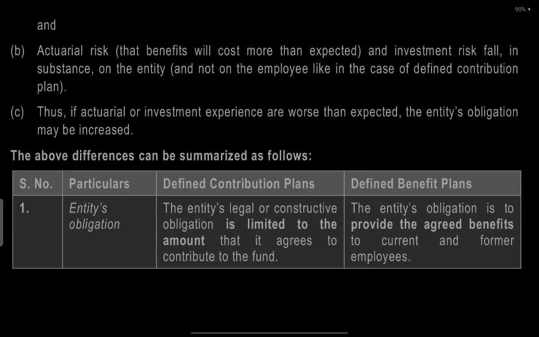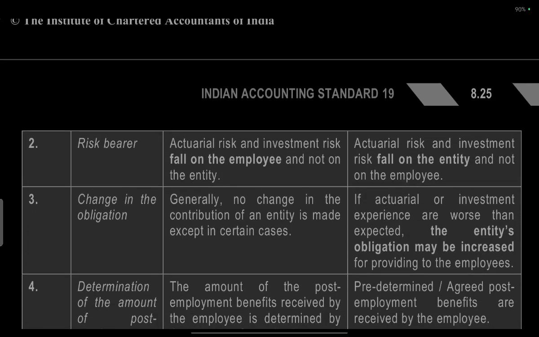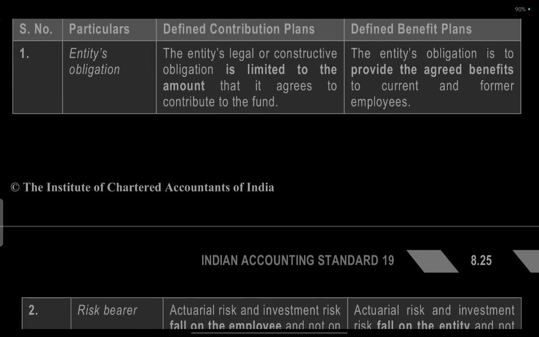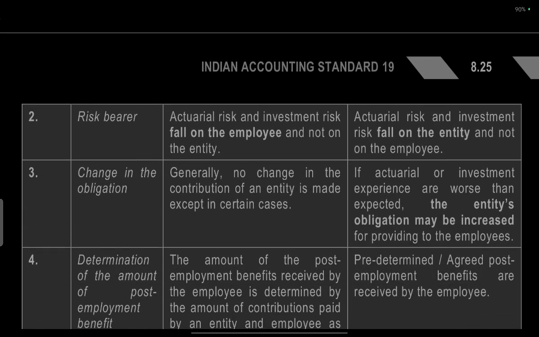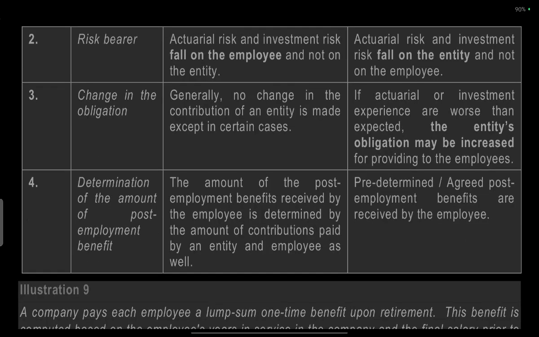Change in the obligation. In the defined contribution plan, generally no change in the contribution of the entity is made, except in certain cases. In a defined benefit plan, if the actuarial or investment experience is worse than expected, the entity's obligation may be increased for providing the benefit to the employee.